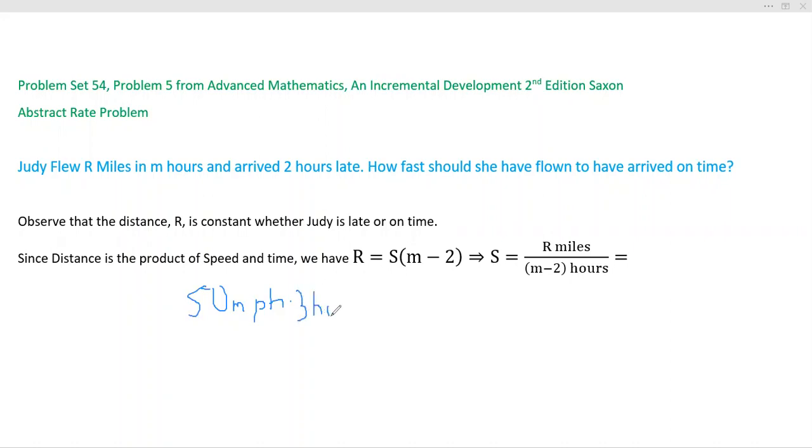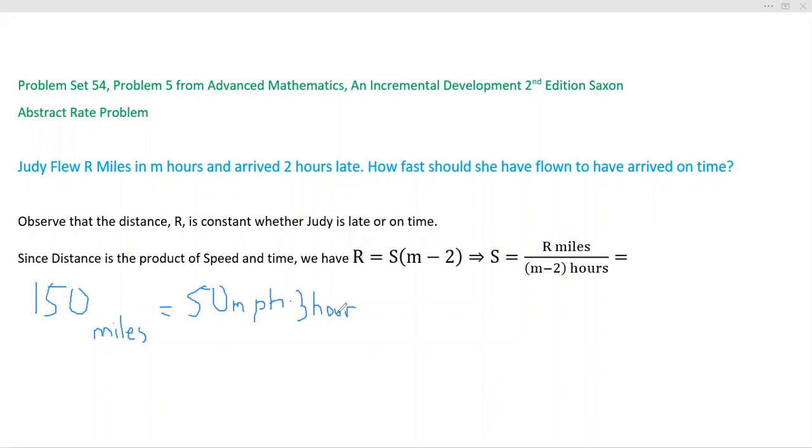A truck driver can tell you that that's 150 miles, right? You don't have to think about units canceling, even though they do. It's miles over hours times hours. The hours cancel, you get miles. 3 times 50 is 150 miles, right? Now again, I know most of you didn't need to see that, but we're just utilizing the very straightforward truth that speed times time is equal to distance.